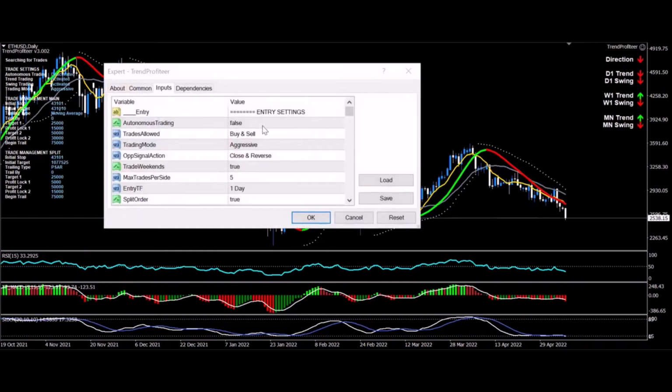So here we've got the trade settings. First of all, do you want autonomous trading turned on? If it's on, then it's going to execute trades and manage them totally automatically without any input from yourself. If you don't want it totally autonomous, then it's still in semi-automatic mode.